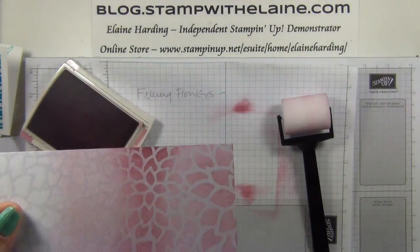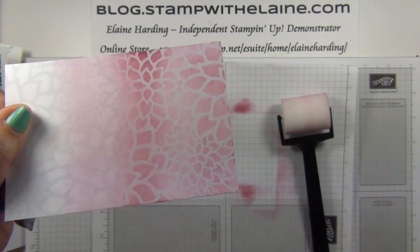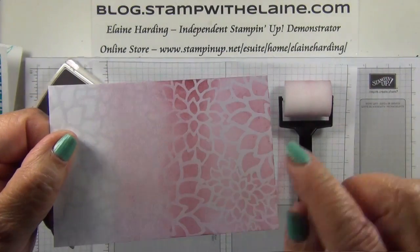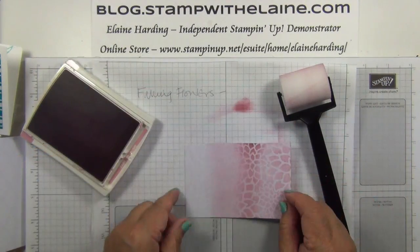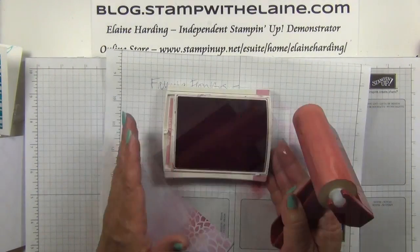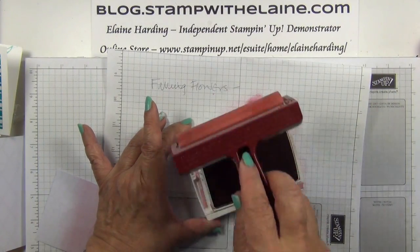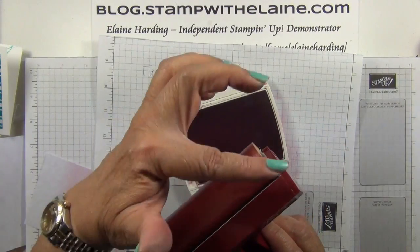Can you see that? That's the wedge of sponge. This section is the sponge dauber, much more intense, and then the sponge roller, much lighter, and also slightly speckled. I'll do it with the brayer, and you want to use the ink pad in a landscape orientation, so on the big wider side rather than the narrow side, so that it'll pick up ink across the width of your brayer.